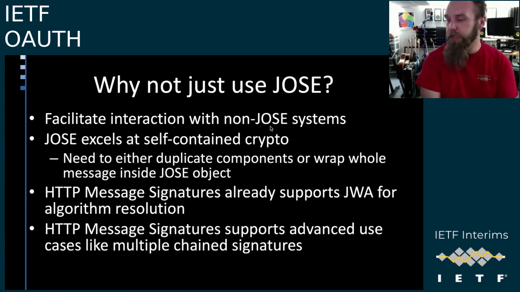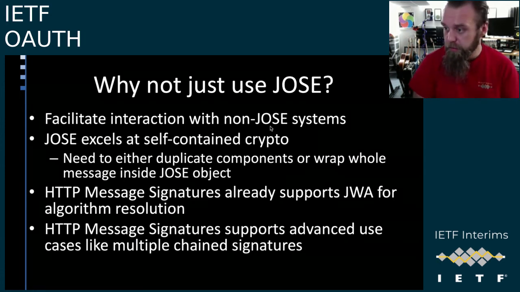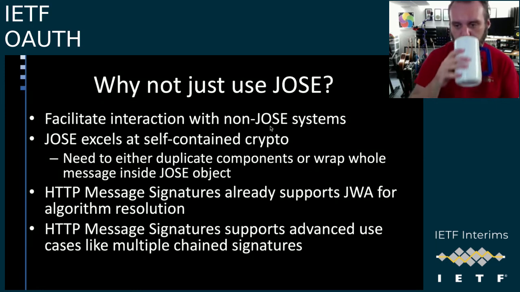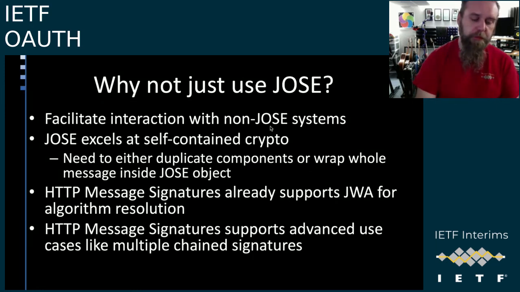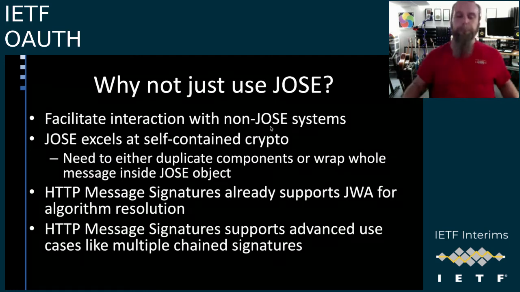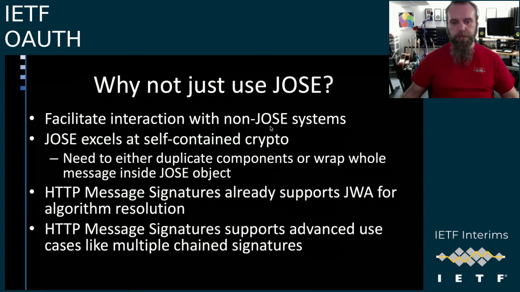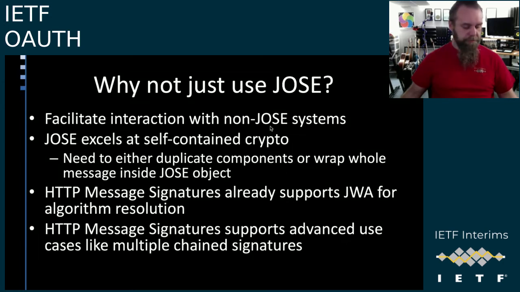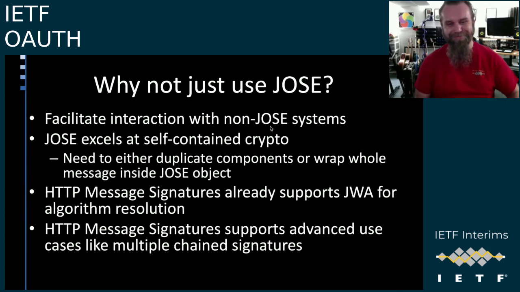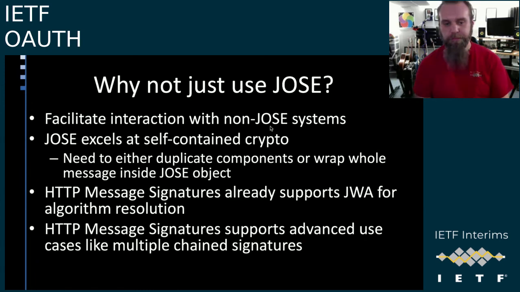Justin, if I can just add something into that as well. This goes back to exactly what we were saying earlier. If you're building a new API and you just want to pack everything into a JWT and that's your API request, and you stick it in the body, you don't care about the rest of the HTTP request, it's just there to get it from point A to point B. Cool, that works. That's awesome. Go do that if that's what you want to do. And then there's this other universe of everything else that's happening over HTTP that doesn't work that way and can't just be transformed to work that way. And that's really what this is trying to tackle.